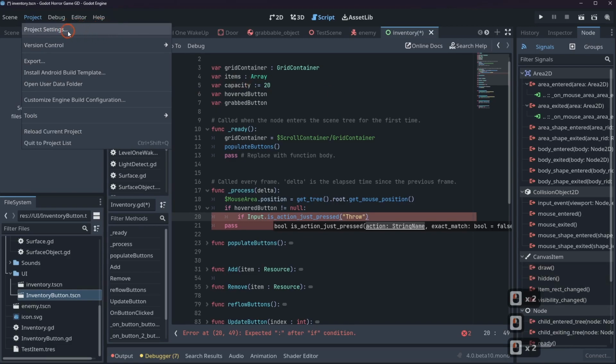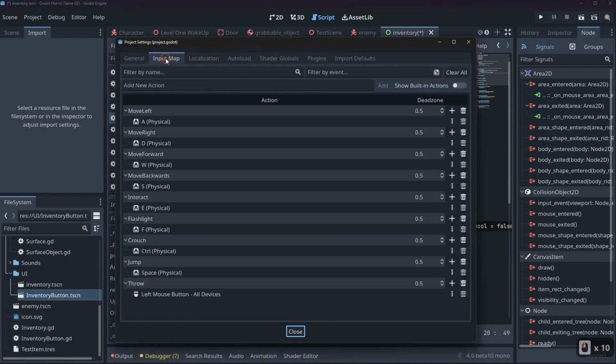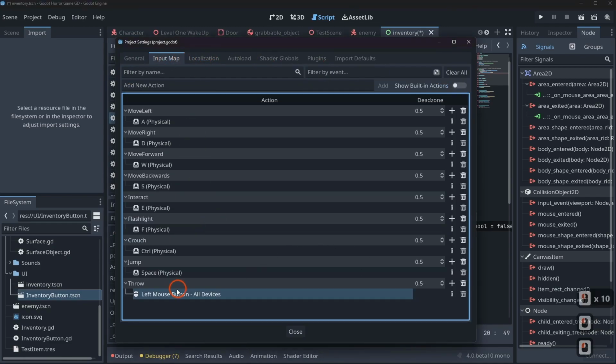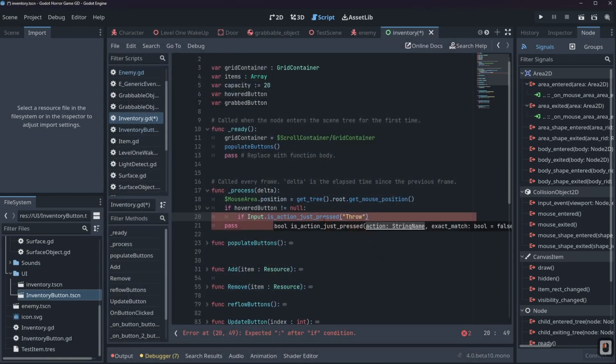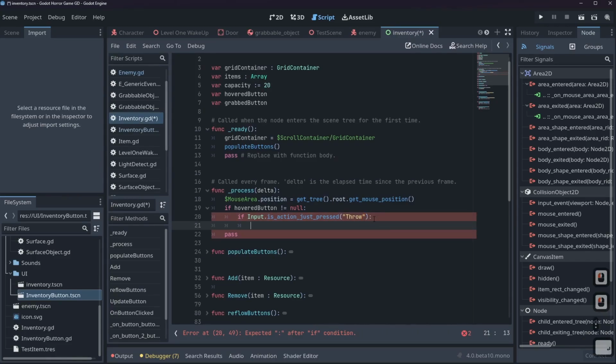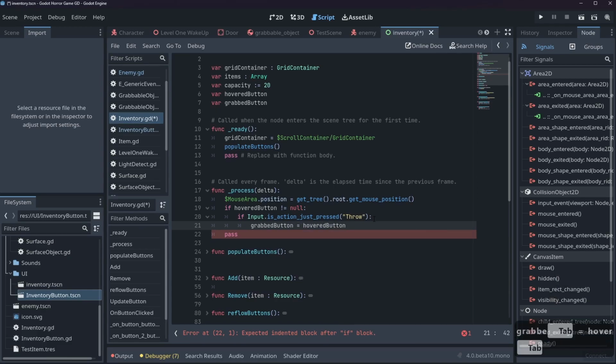So if you're not following the tutorial series and you're just following this for our actual project, you'll need to create a throw button here, or just name it as mouse button down or something like that. But you'll need to put something like that right here. So on throw, we know that we've grabbed that object. So we'll say grabbed_button is equal to hovered_button.